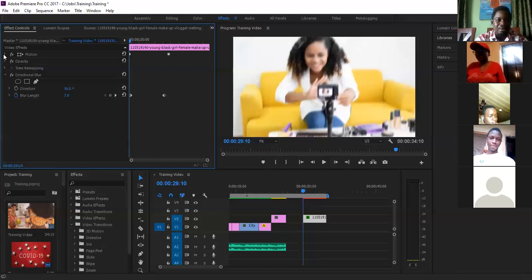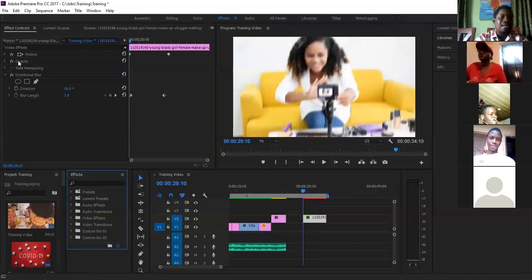Go to the top, not under the files project, but the effect panel. Not effect, not that. Effect control rather. Yes, up at the top. Not the former effect, not this place. At the top. Okay, the one by the top. The one, yes, effect control. But that one is not even giving me too much. That's not what you are clicking on. You don't click this place. Just click on the effect control itself. Don't click on the three lines beside it.